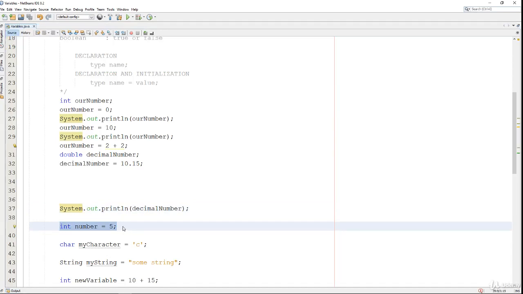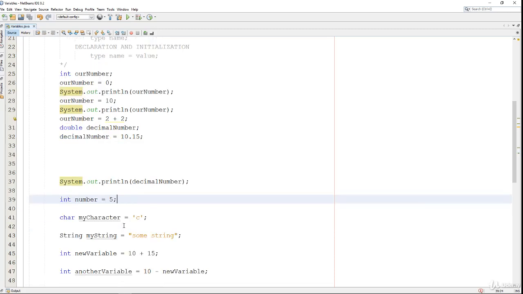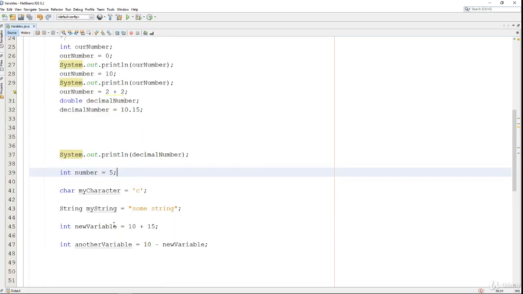And since I don't want to make this video boring, I will go through the rest a bit faster. So let's create a char variable, myCharacter, and initialize it to C. When we are writing a character, we use single quotes and inside we write our character. Another data type is string. So we are declaring the same way, but this time we are using the string keyword and the string value is surrounded by quotes like this.